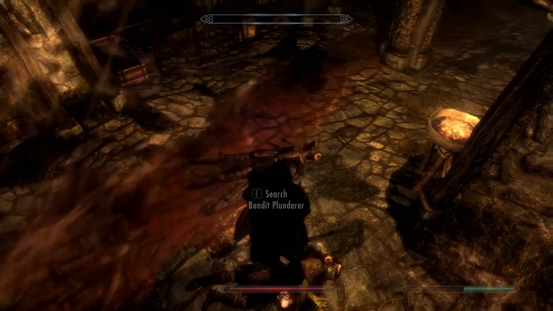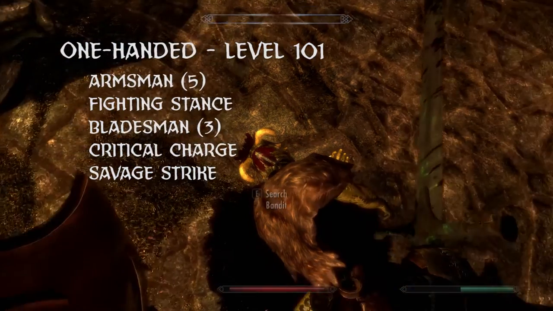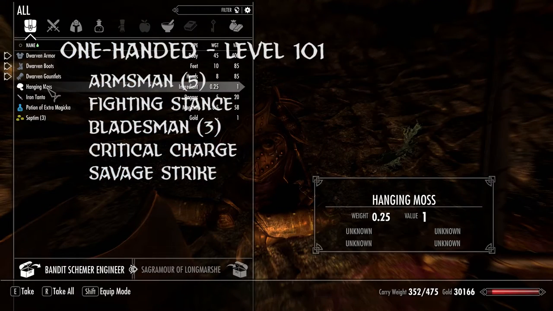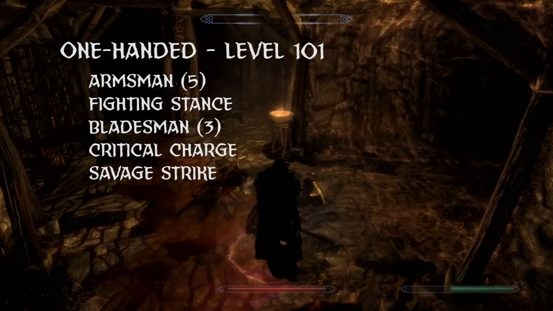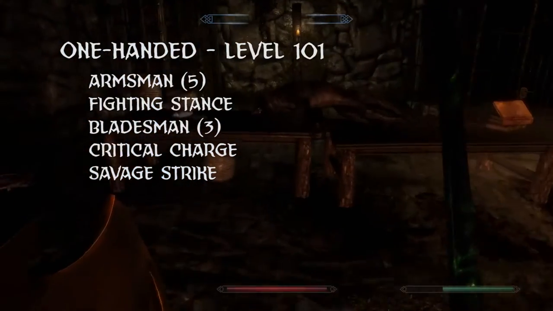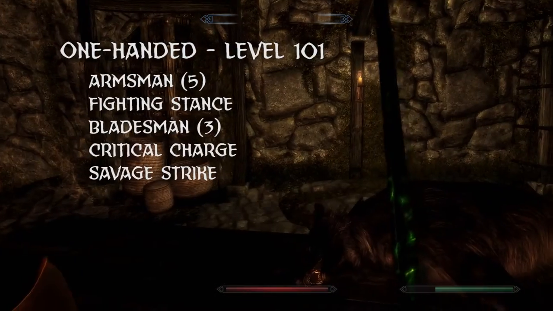So this gets us into one-handed. Sagramour's natural ability with one-handed right now is at 101. He's level 101, which is pretty amazing. And that's just through getting in there and hacking and slashing and doing the work that needs to be done. That is not augmented by anything. That is his base skill level.